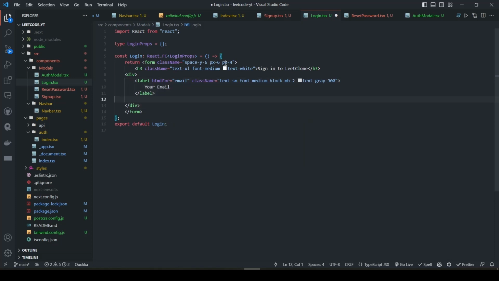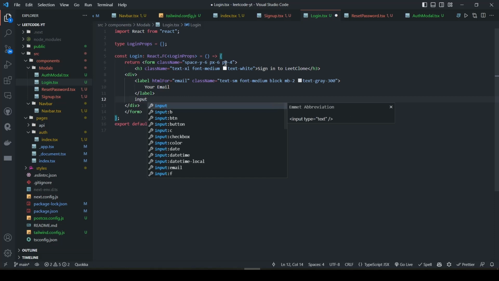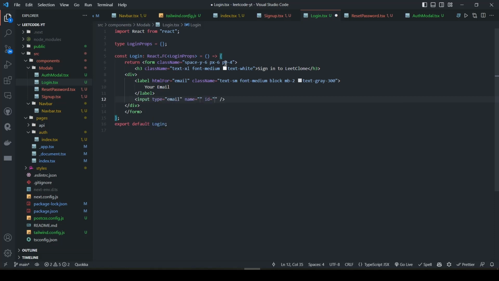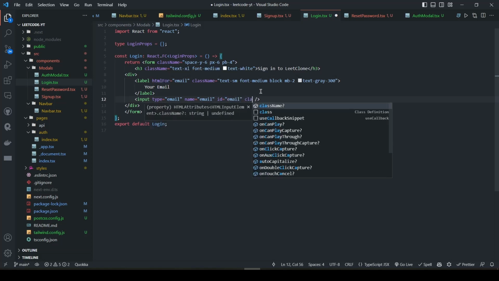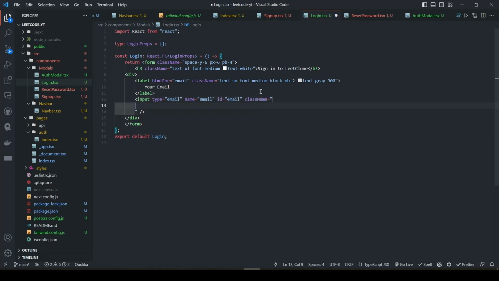And then after this label, we're going to have our input, where it's going to be type of email, and the name of it, let's put it just like email as well. And the ID should be email because this htmlFor is going to be referring to this ID. And then obviously it's going to have a lot of classes. Let's start with border.